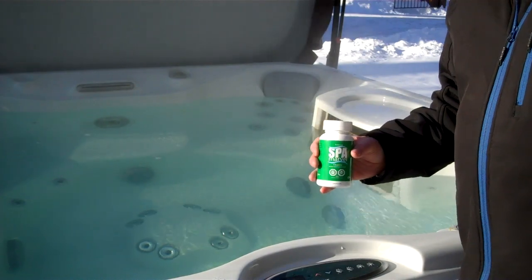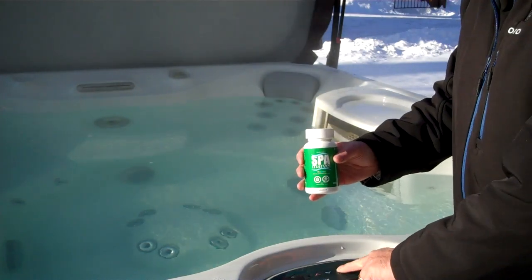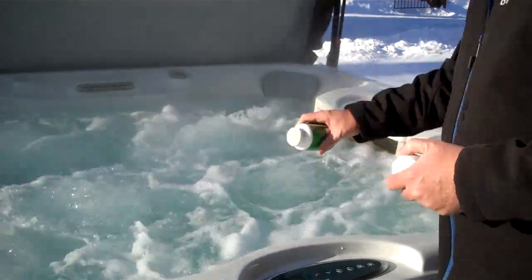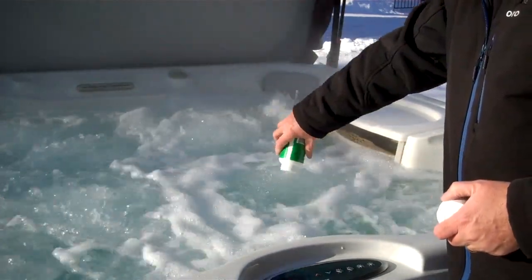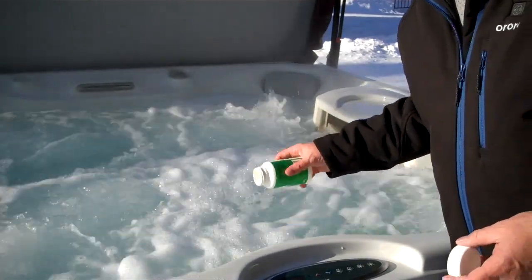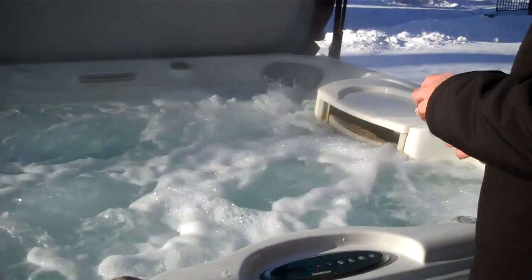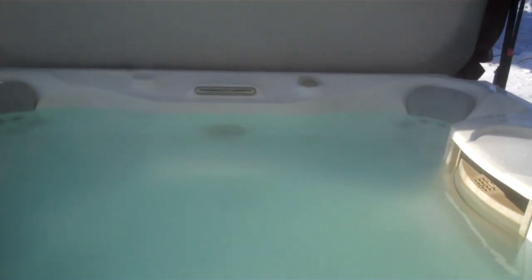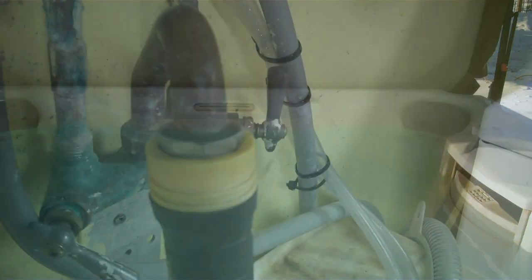First thing we're going to do is to clean the plumbing with Spa Marvel Cleanser. Turn the jets on. We leave that in with the jets on high speed for 1 hour. Alright, we've run the plumbing cleanser through for an hour. That water is murky. That's what it cleans out of the plumbing. And one thing to note with Spa Marvel Cleanser, it doesn't leave foam everywhere. It doesn't leave a scummy mess around the edges of the tub to clean up.